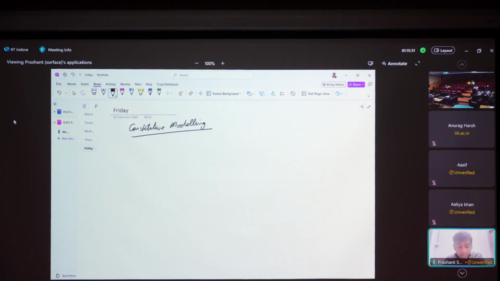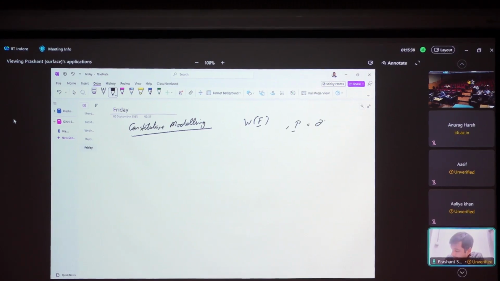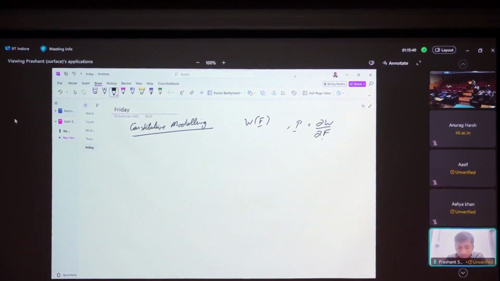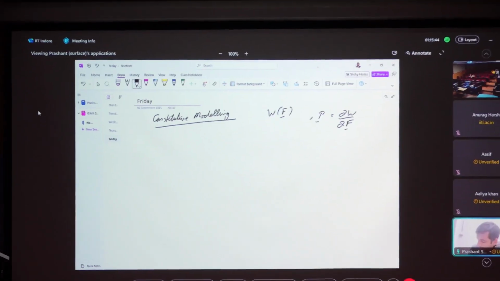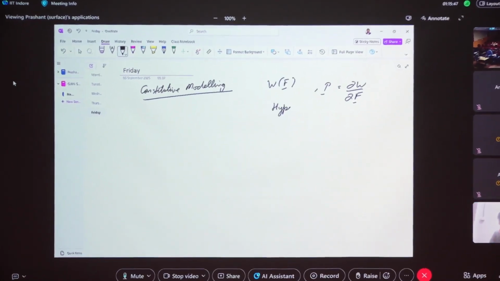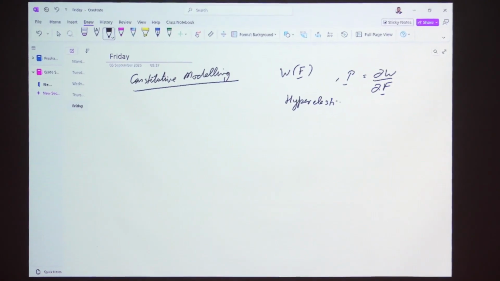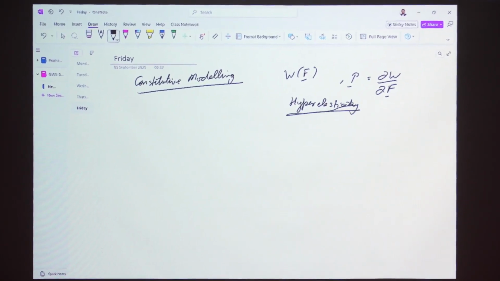I mentioned just a little bit that if you have energy as a function of deformation gradient, then you can get stress as dW/dF. So we had a look at that part, which was, let's say, hyperelasticity. But I want to touch upon this topic in a little bit more detail.